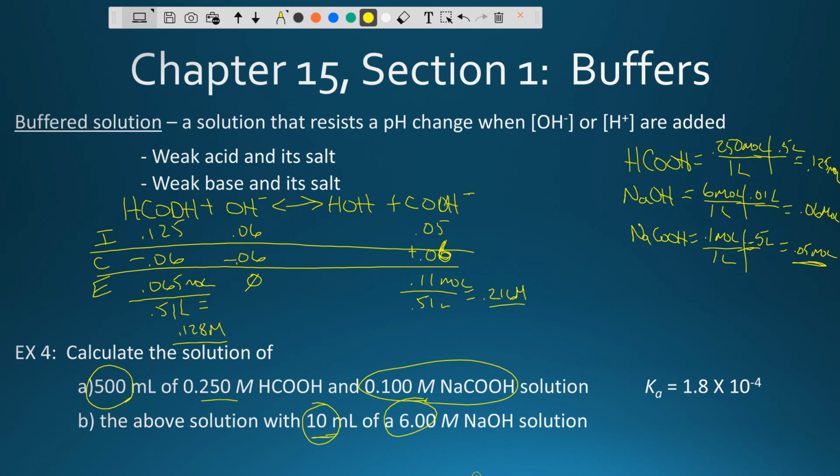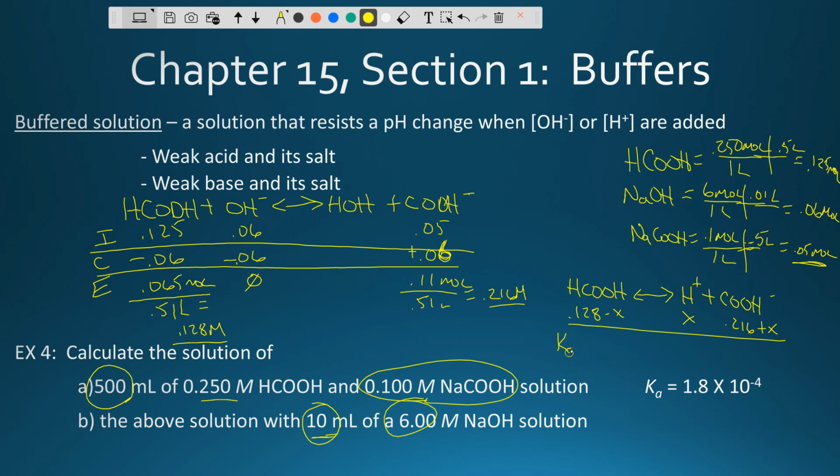So let's put that in, and we see my HCOOH, we've accounted for the sodium hydroxide. Now whatever's left over, this guy's going to dissociate into the hydrogen ion and the COOH. Okay, so that's going to dissociate. I started with a 0.128, and it's going to lose a certain amount. It'll produce that many hydrogen ions, and this guy started at a 0.216 molar solution. He'll be gaining or eating up some of those hydrogen ions too.